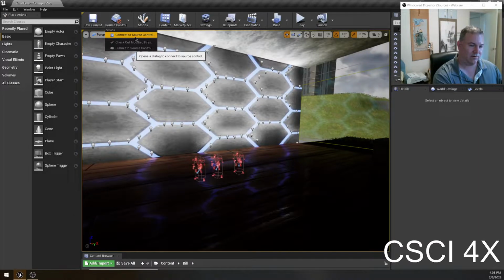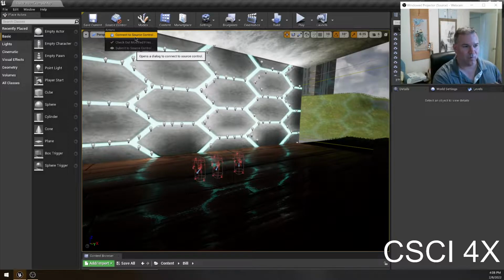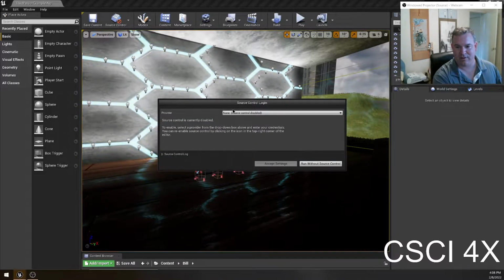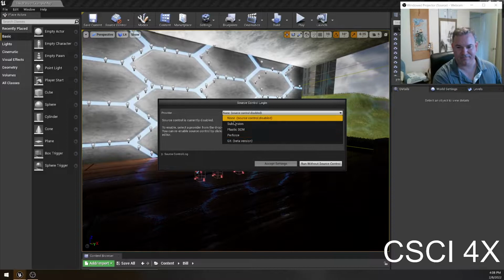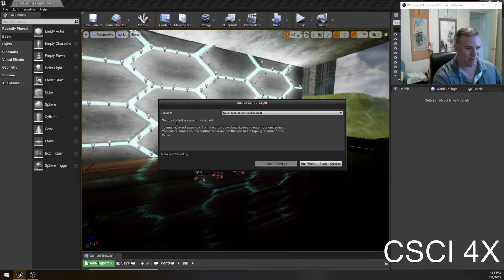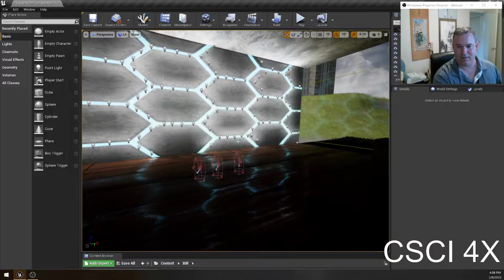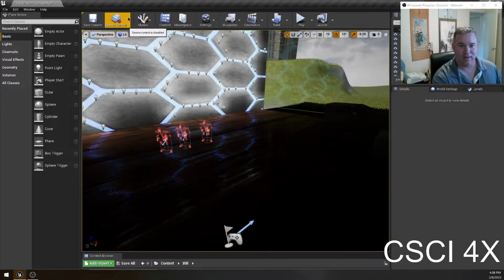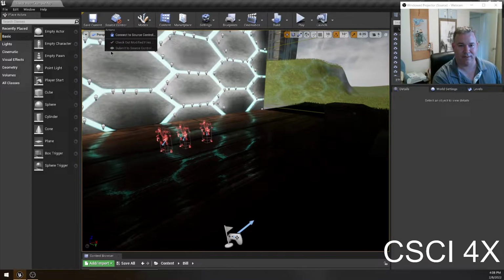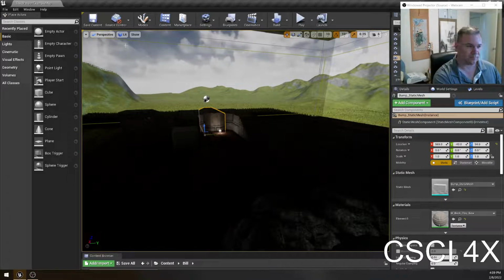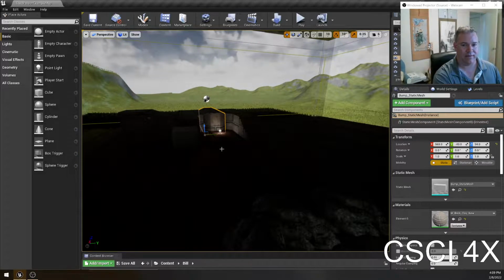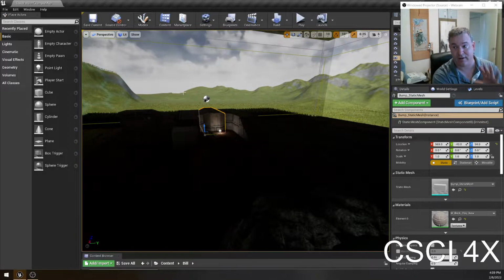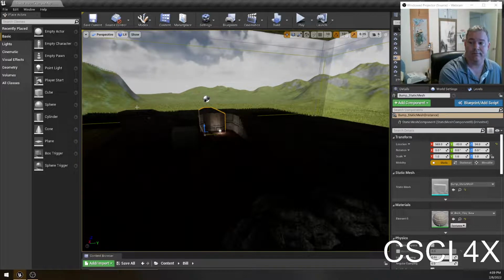When you are working on a project with other people, ideally you want to be able to connect to source control, and you pick GitHub or usually Perforce is the go-to thing. When you make a change, you hit save. Then there's an option to submit to source control. If you make a change to a thing, it asks, do you want to check this out? So yeah, check it out. And then you have ownership of that object. If I wanted to mess with this thing over here, I could check it out, and then I could mess with it. And if anybody else went to check it out, it's like, sorry, Kearney has it right now. And so you're like, oh, okay.